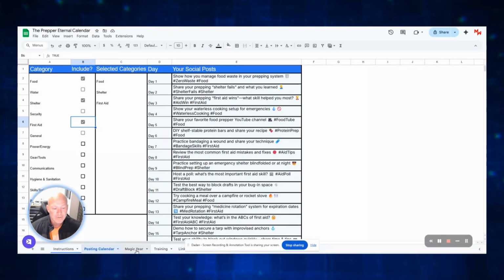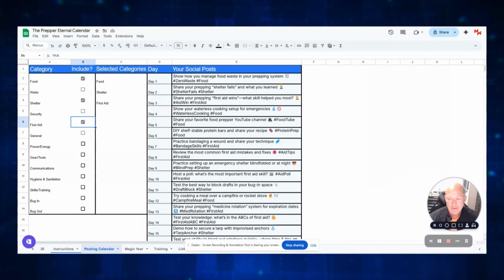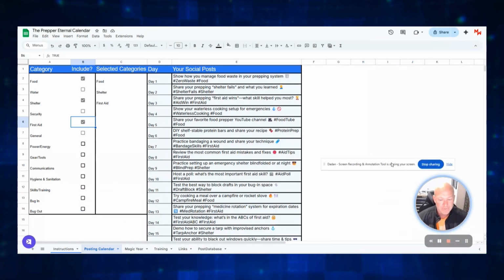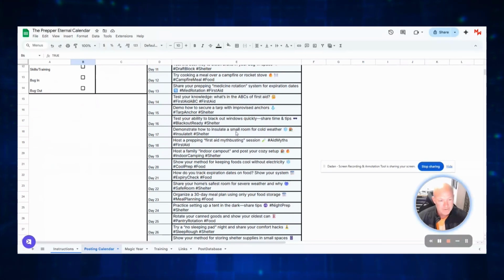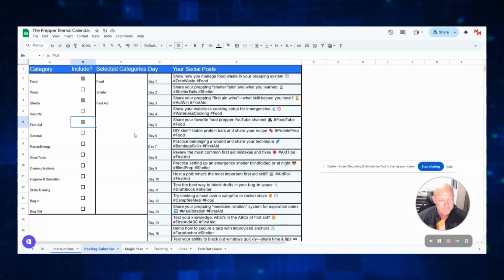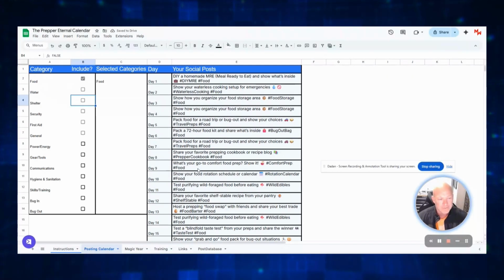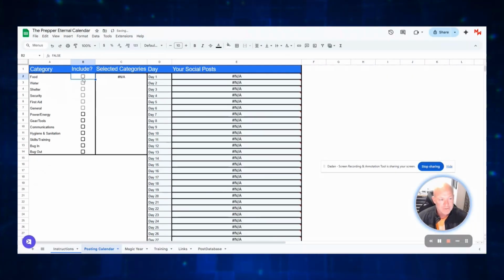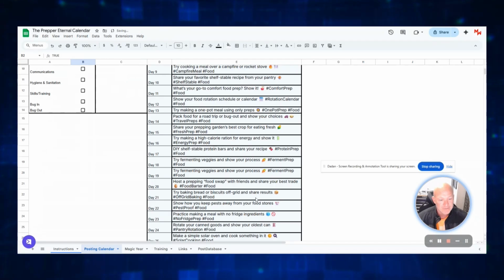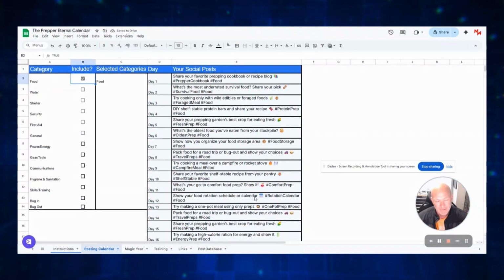One thing to note on the magic year: let me move my screen over here. The general tab, which is right here, has quite a few posts in it. But other than general, most of these I believe have around 50 posts or prompts associated with them. So they're going to divide that among a 31-day period. If I only have one category selected, those are all fresh and new. And if I shuffle that, it's going to shuffle around, but it only has 50. So there's going to be some of these that come back in here, if that makes sense.